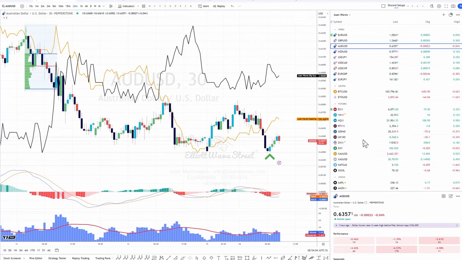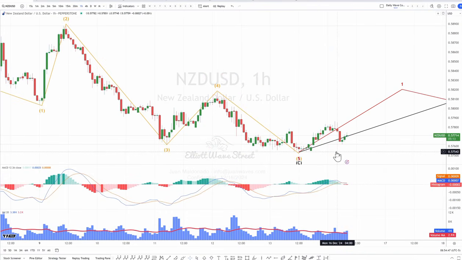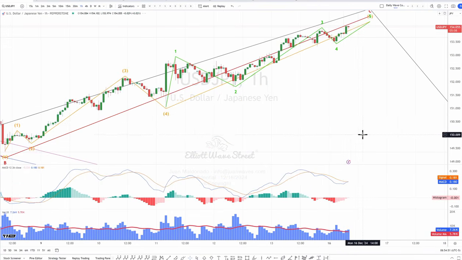So the point, traders, here is to start building this narrative and to start looking into these setups. So then we can start trading from here, booking some profits. If we haven't triggered the trade yet, we can wait for a discount. If the price makes a fresh low, we can have a better entry point. But overall, that's going to be the strategy for this week. Here we have, traders, the New Zealand dollar, the Kiwi. Also, same storyline. I think the Aussie is better, more clear, but we can pick one or the other.